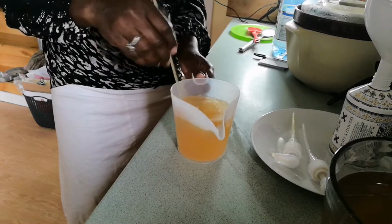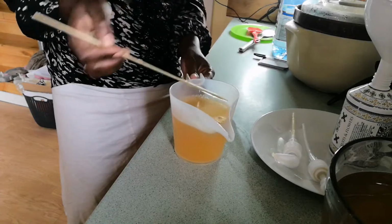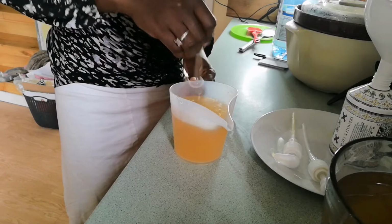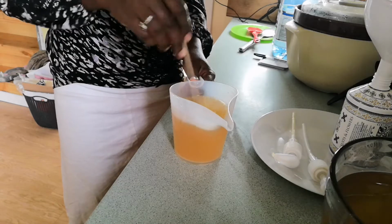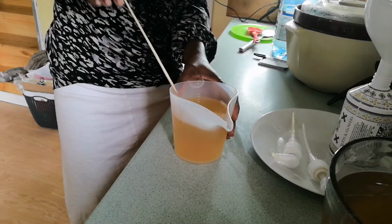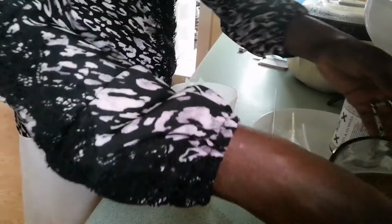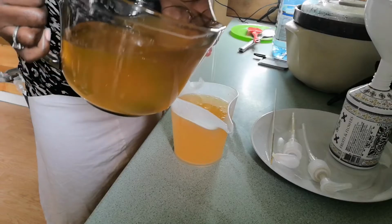But what I want to show you guys is when I add my essential oils, right away this soap becomes super thick. So it's so much thicker than it was before. So you have to be very aware of that. I'm not going to dilute this. It's fine this way. You just have to use less in the pump. But peppermint oil also makes the soap very thick. So actually I'm going to add a little bit more soap to it. That's what I'm going to do because it's so thick.